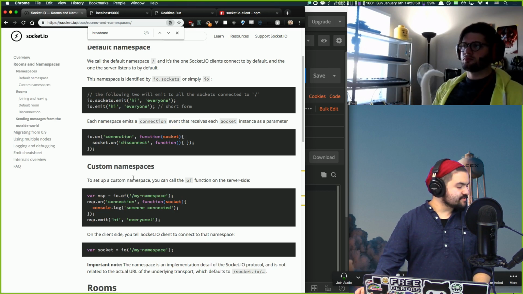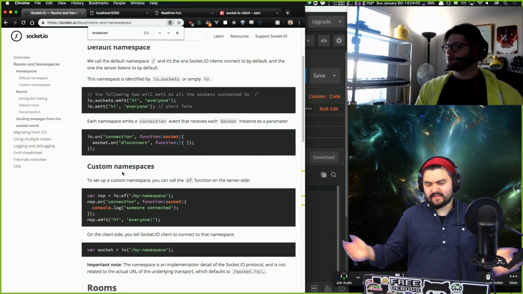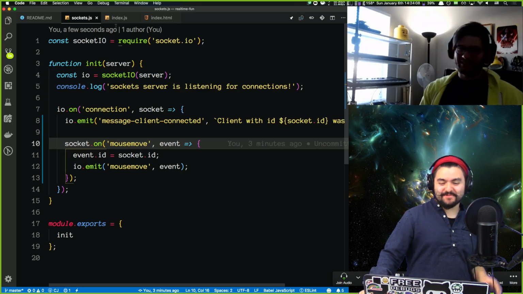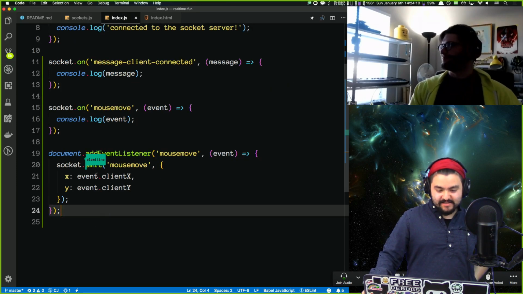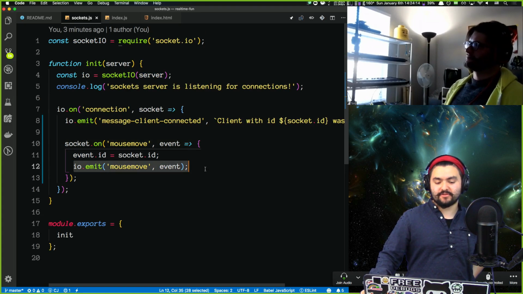Yeah, Oliver says the server re-emitting is the most logical in my opinion. I'm just going to say that Oliver is always right, and we're going to go with what they're saying. Let's keep doing what we're doing. So client side emits mouse move. Server receives mouse move and then emits it to every other client.